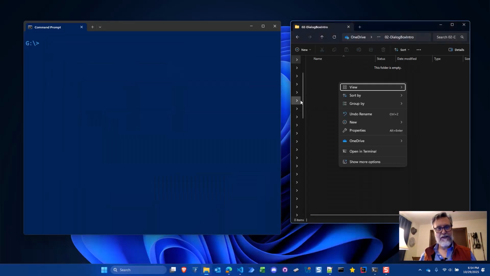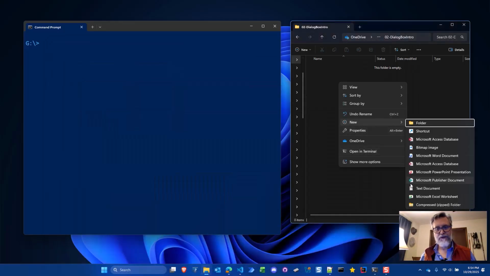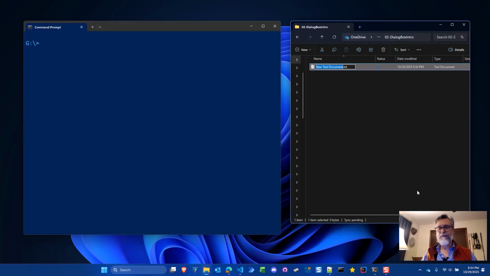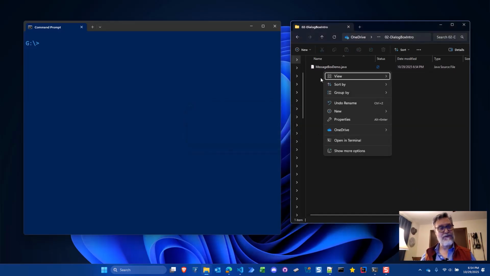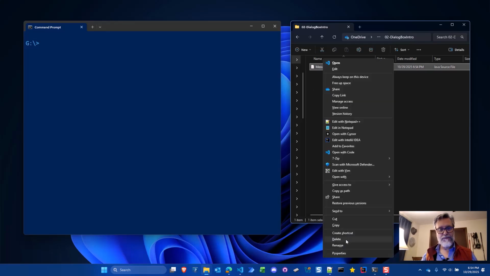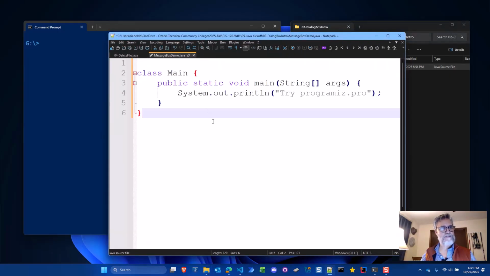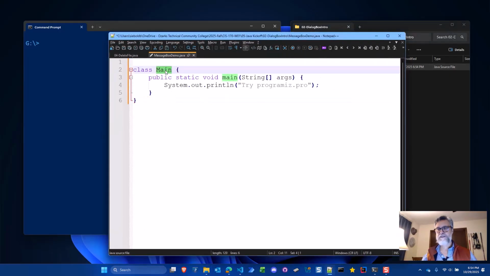Okay. All right. Let's see here. So we're going to say new text file. I'm going to name this message box demo.java. Going to be a lot of copying and pasting and some editing, so that means it's going to be very simple. Right click, open this in Notepad++, paste this in, back it up. Let's go ahead and name it message box demo. It's matching now the name of the file, so if you did run this with javac, it would be fine.